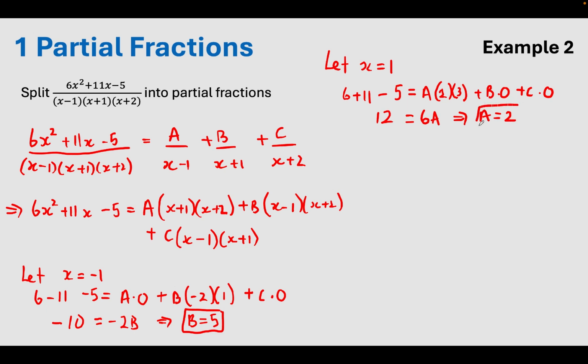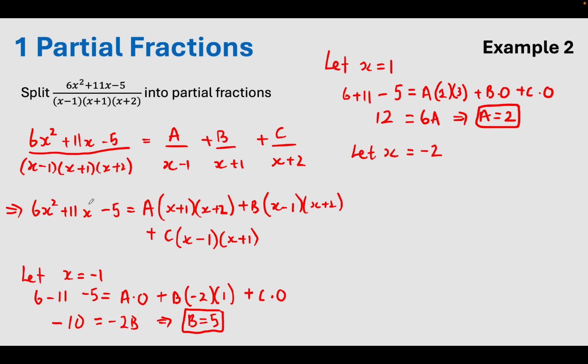Alright. Now, again, we're going to use substitution for the final one. If you really wanted to, you could go through and expand them and then equate coefficients, because now you have a and b, and you'd only have one equation. So it wouldn't be like a set of simultaneous equations. But the last value, so we need to find what c is, so we want to get rid of the x plus 2 that's in the other two, so we're going to let x equal minus 2.